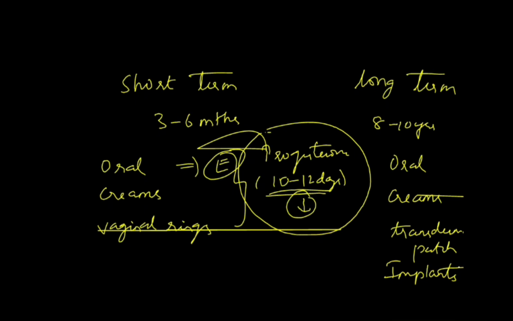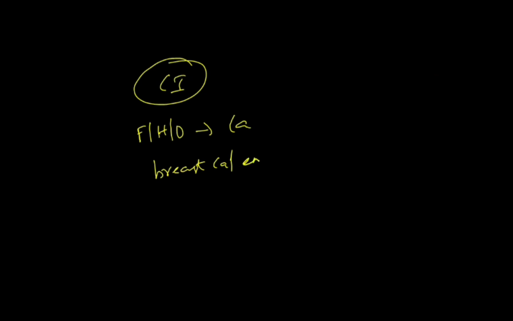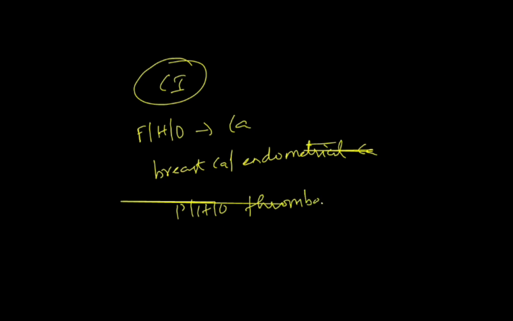Apart from the uses of hormonal replacement therapy, what are the contraindications? When the woman has a family history of carcinoma, you cannot give it. And for a woman with breast cancer or endometrial cancer, you cannot give it. Next, if they have a previous history of any thromboembolic diseases, then for them also you should not give hormonal replacement therapy. Women with liver or gallbladder disease should also not receive it.